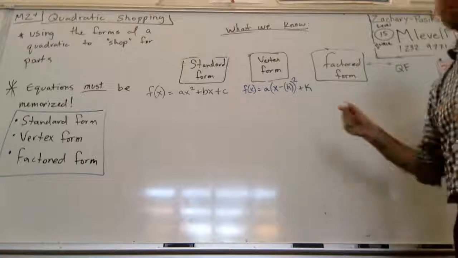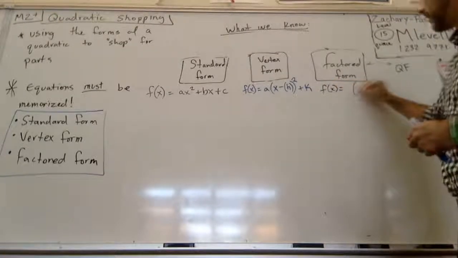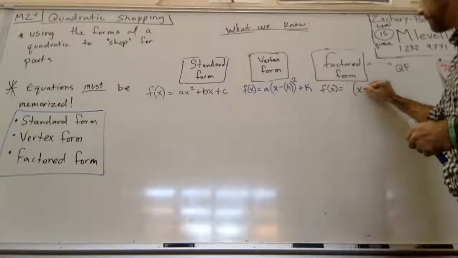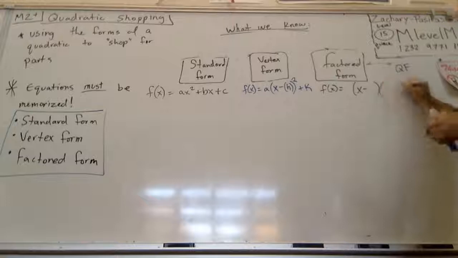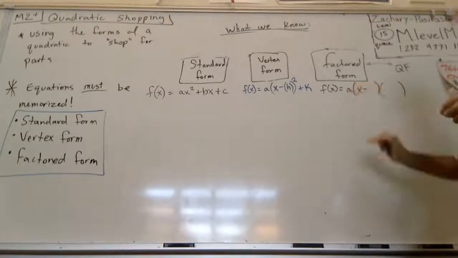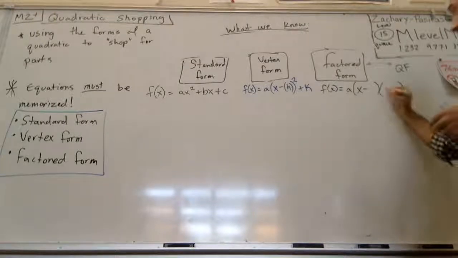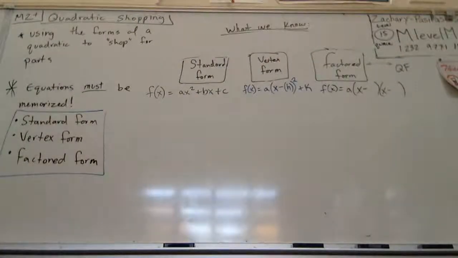Layla. Y equals parentheses x plus h. Okay. Parentheses x plus j. Okay. It's close. You know that it's two functions like this. The one thing I'll add to that is the a is out in front. It's actually going to be x minus for both of them. I want you to add that, x minus for both of them.